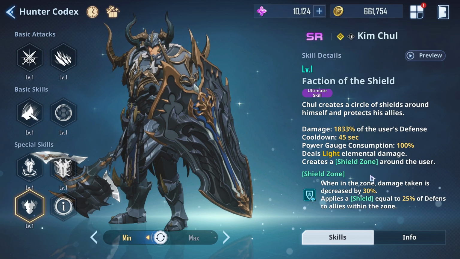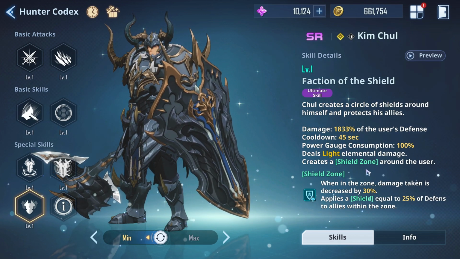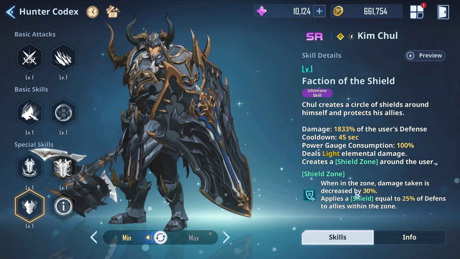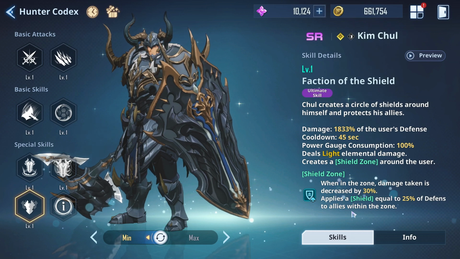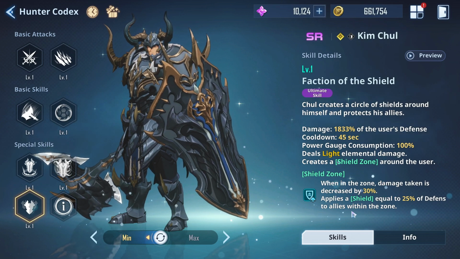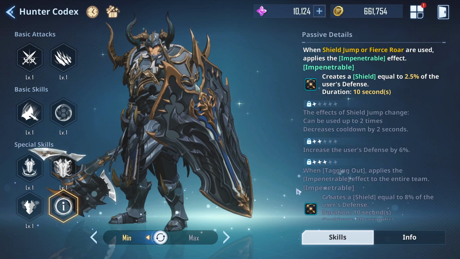And then with the ultimate, he has a shield zone that he creates. So what the shield zone does is that damage taken is decreased by 30%, and it also applies a shield equal to 25% of defense to allies within the zone. That is a hell of a support ultimate right there.